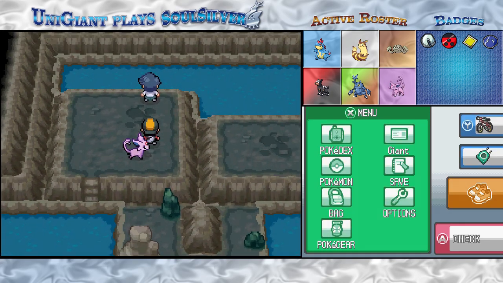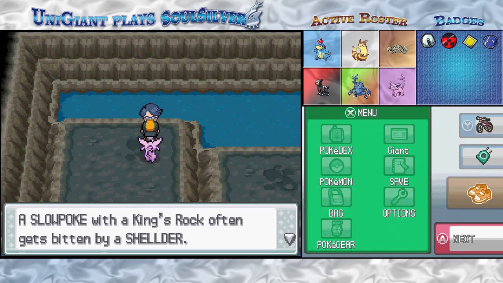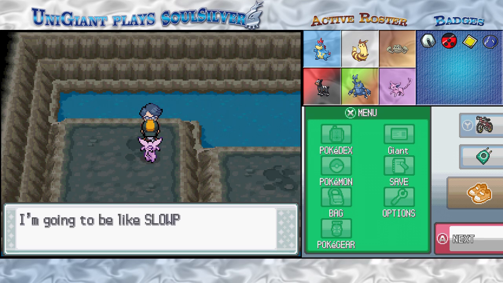Leads to a dude. What are you doing here? Slowpoke's moment of evolution. Slowpoke with a King's Rock often gets bitten by Shellder. And for talking to him, he'll give us a King's Rock. If we trade Slowpoke while holding King's Rock, it'll evolve into Slowking, which was a new Pokemon in the second generation.